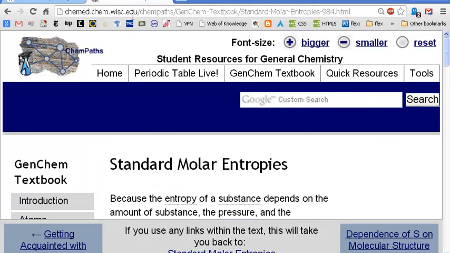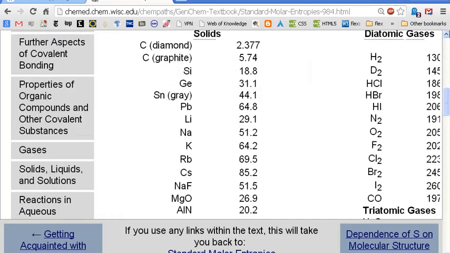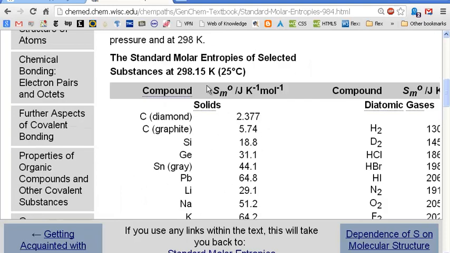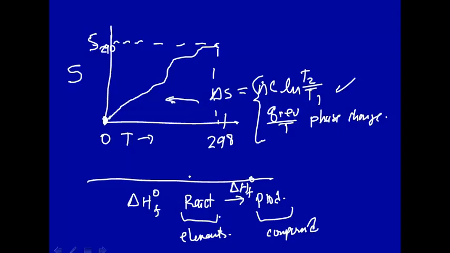On the other hand, if we do the same thing for standard entropies, note that there is no delta here. There's no delta. It's just S. It's just the absolute entropy of various compounds here. Now that's interesting. So that's the point I want to get across, that now we have absolute entropies. We don't have to reference them to a standard state, like we do for standard enthalpies of formation, or as we'll learn standard free energies of formation.